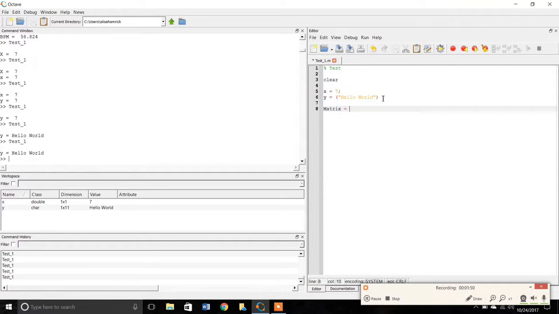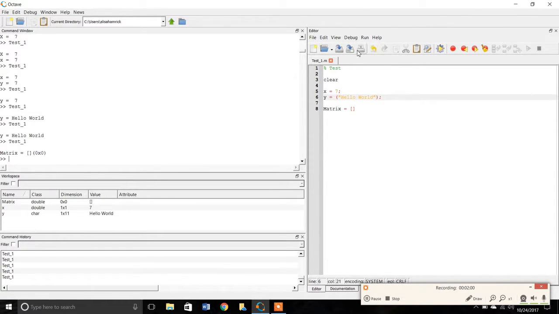So defining a matrix, you have to put a bracket around what you want to define. So this is just an empty matrix right here. I don't think it'll give me an error if I do that. So yeah, it's just a 0 by 0. So there's nothing in it. That's what it tells me. It's an empty set.